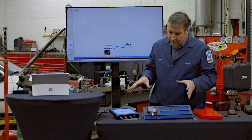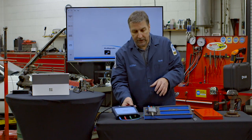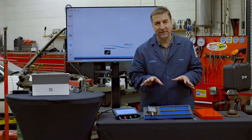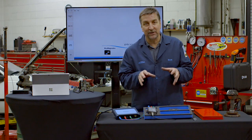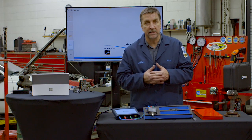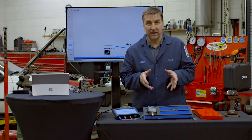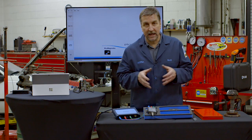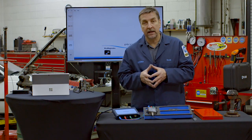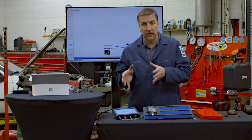At that point I decided to take the PicoScope — I have the 4425 here — and I have the NVH three-channel kit that I recently acquired but had yet to actually experiment with. Usually what I like to do when I get a new tool is gain familiarity with it so I understand how it works and what its limitations are. I was really forced to learn while trying to diagnose the car, but I was able to get through the application and get some data.